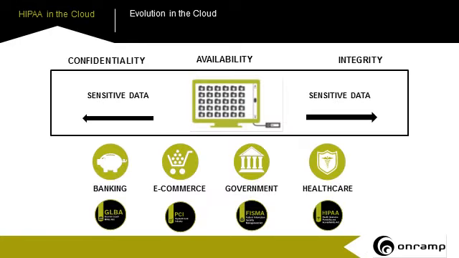Obviously, many businesses, in addition to healthcare, have issues with shifting towards the right of that original diagram and adopting hybrid computing, and they have challenges with it. Not just healthcare, but banking, e-commerce, and government all have very similar compliance frameworks. Banking has what's called the Gramm-Leach-Bliley Act. E-commerce has the Payment Card Industry Data Security Standard. The government has the Federal Information Security Management Act. And then, of course, there's HIPAA, the Health Insurance Portability and Accountability Act.